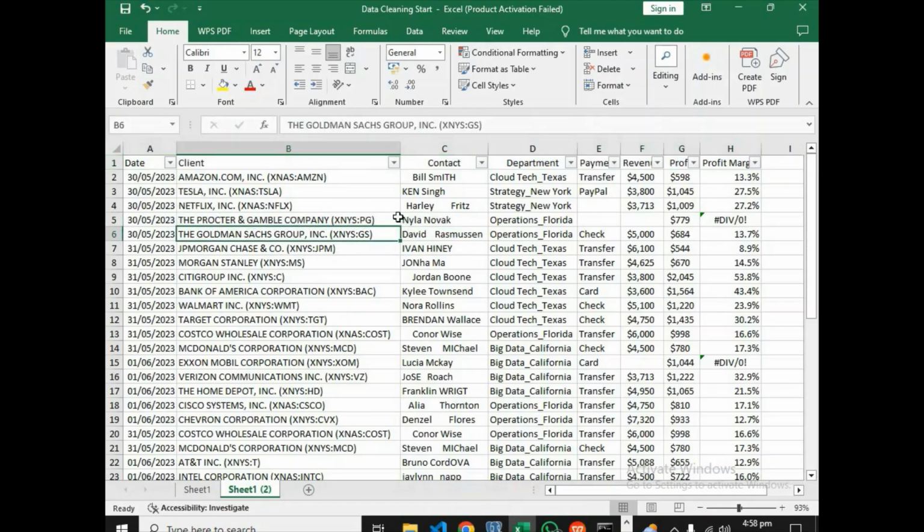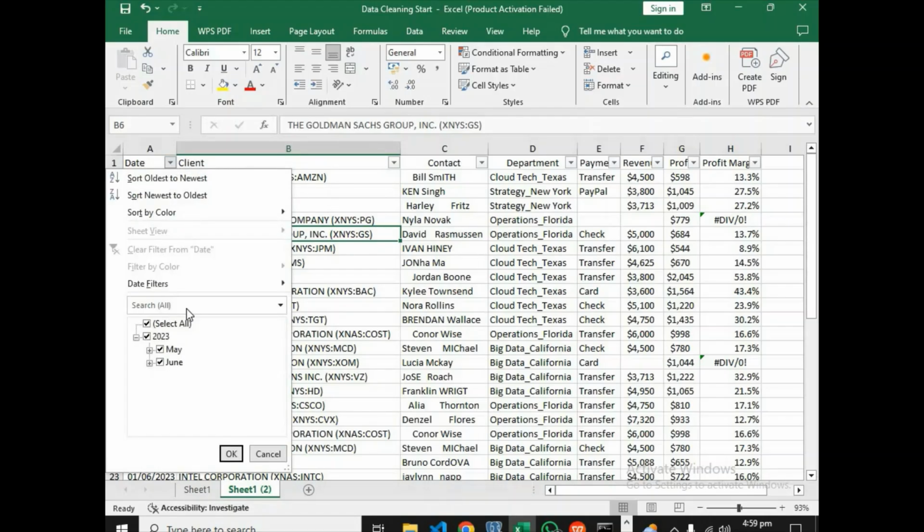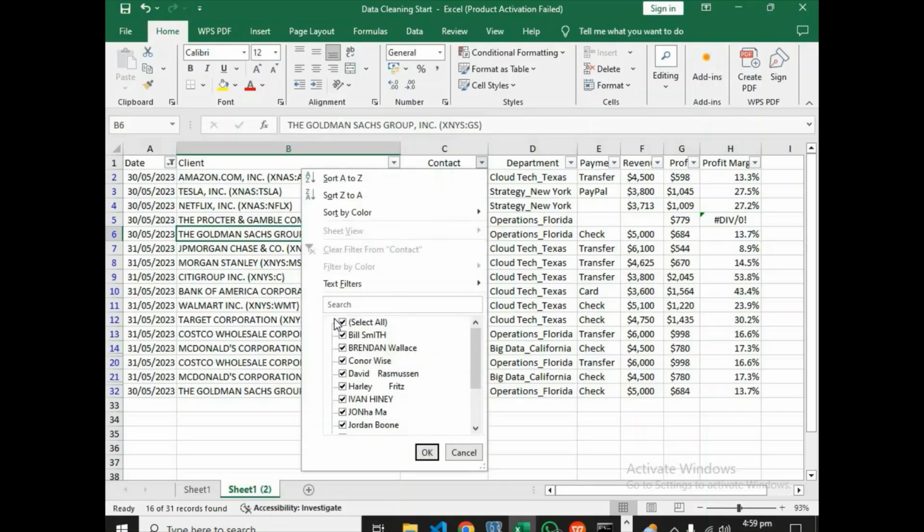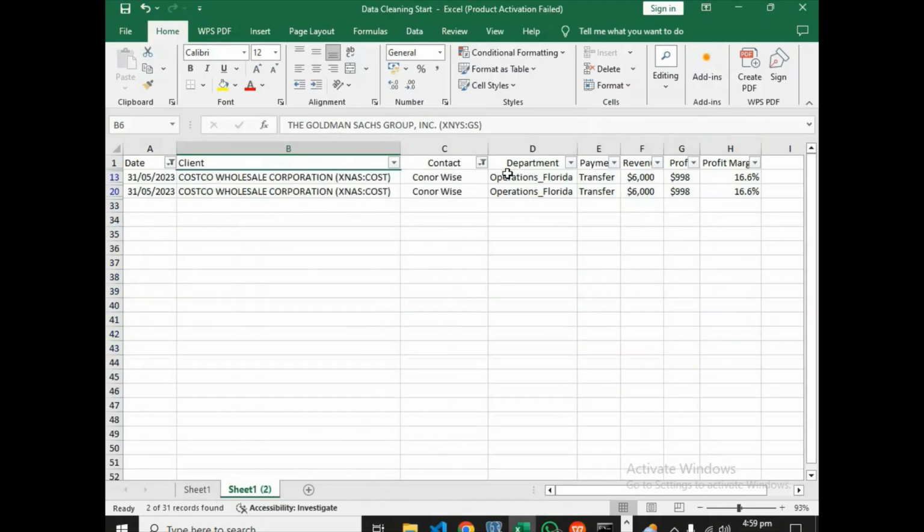Let's go ahead and test it. If I want to look at certain dates, if I click on here, it's going to drop down for me. I will select all, I will uncheck all. Then I want to see only the month of May. I click on OK. Now when you look at it, every data you are seeing here is data that was gotten in the month of May. You can as well do a lot of things. You can select any name you want. For example, I want to select this Cornerwise. So these are the information of people that they contacted.